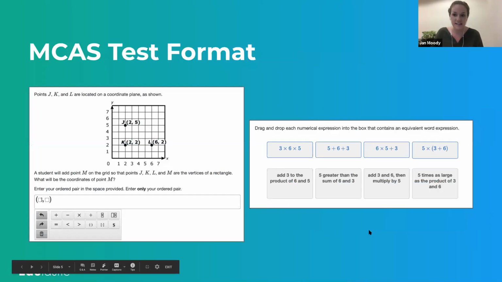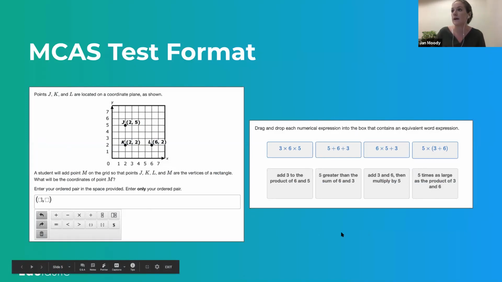So this is what I was hinting at earlier, that Edulastic really mirrors the test format of the MCAS. And I wanted to input these screenshots to show everybody that these are a couple example questions on the Massachusetts state test. This is asking students to understand how to graph on a coordinate plane, but in order for a student to be successful on this question, they would have to know how to use this little math calculator that you see right here. And I will show this on the next slide, but on Edulastic, we have a math calculator that looks really similar, and so students can practice using that.